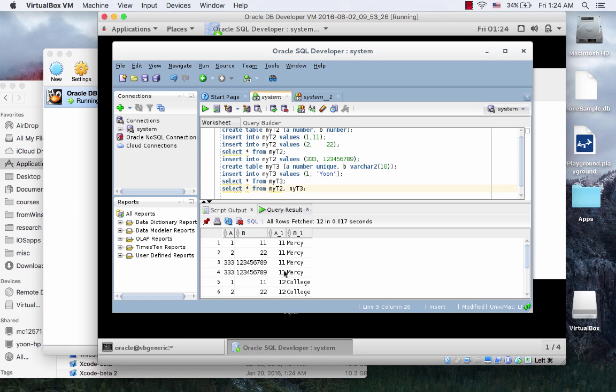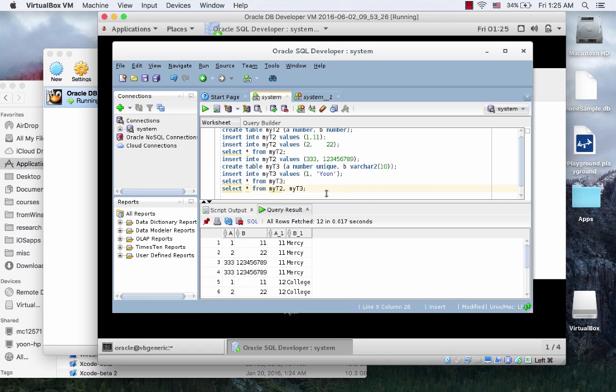And the first row of the second table is mapped to each of the rows of the first table. Similarly, the second row of the second table is mapped to every single row of the first table, and same thing here. This is not what we want.